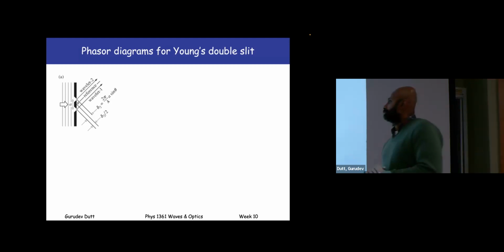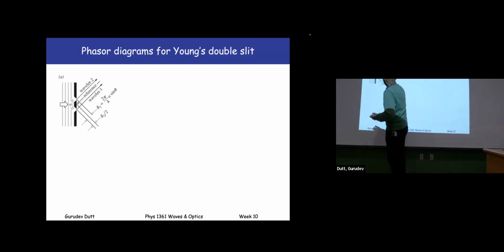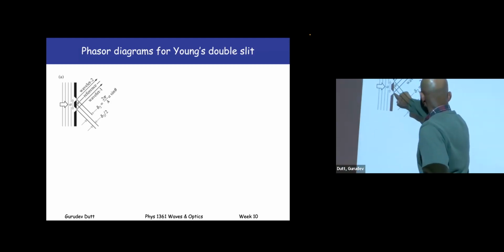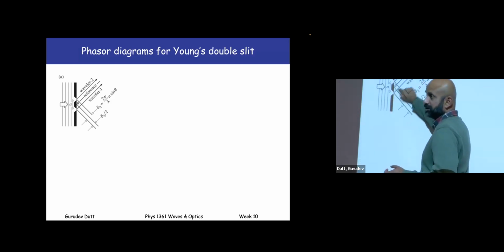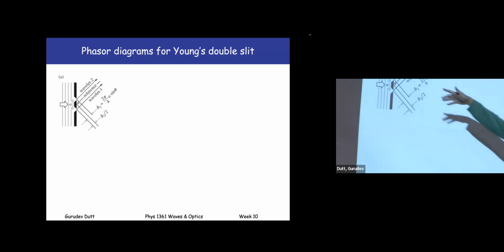So again, remember we are taking a reference wavelet. Imagine there was no double slit and it was just a single wave coming off in this direction. That would be our reference wave. And then the wavelet 2 and the wavelet 1. And you can see wavelet 1, which is from the second slit, which is down there, is going to lag behind a little because it has extra path to go through. And the first one, which has a shorter path to go through, will be ahead by a little bit.